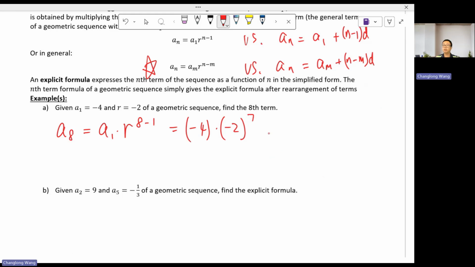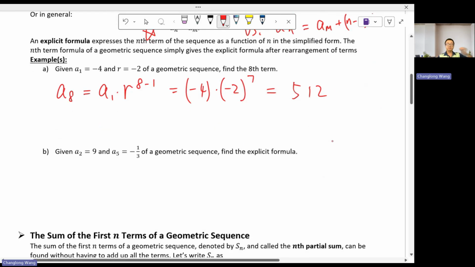All right. I'm sure that you will have to use a calculator for most of the calculations. You can do mental math, but are you going to remember how much is 2 to the 7th? So now type it up real quick and tell me what you get. Negative 4 times negative 2 to the 7th power. 512. So make sure that everyone gets 512. It's positive, since you're raising a negative number to an odd power, it's a negative number multiplied by another negative number. It has to be positive. Good.